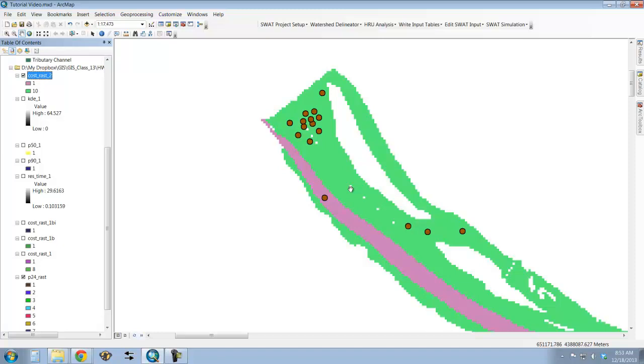So you could combine a depth raster maybe with an oxygen raster or a velocity raster or something like that, and then use the resulting raster and change the costs of that resulting raster. So there's really a lot of different ways you can combine things to see how they're going to affect the movement of your fish. What we've done here is we've changed the cost, whereas before every habitat had equal cost, now the main channel has much lower cost than all other habitats. So I'm going to rerun the analysis just like I did before. I'm not going to show you all the steps, but we're going to see how that changes the end result on this series of fish locations.